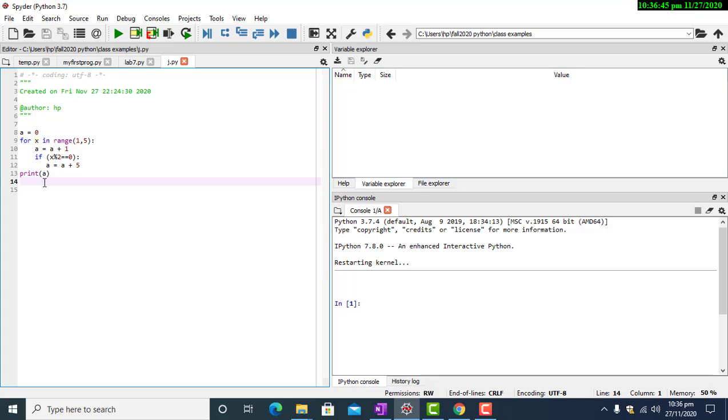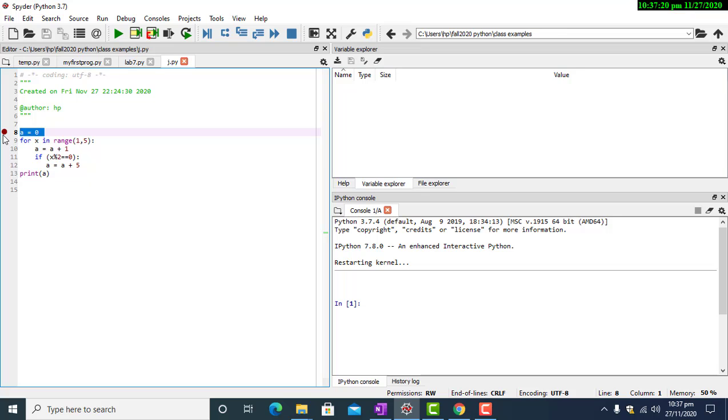So the first step to initiate the debugging process is to insert a breakpoint. Breakpoint is inserted at the very first line of the code which you want to debug. So this is the first line of the code, which is line number 8. Place the mouse over the line number where you want to insert the breakpoint. Then double click, and after doing so you can see a red circle at the left hand side of the line number.